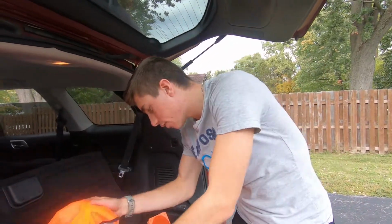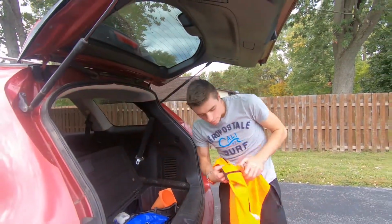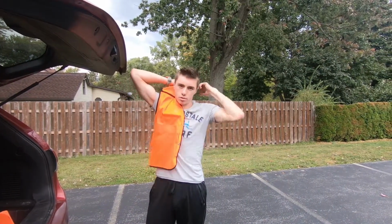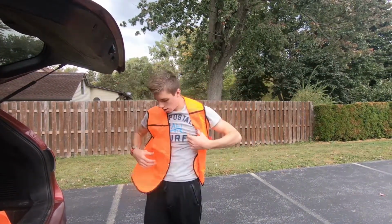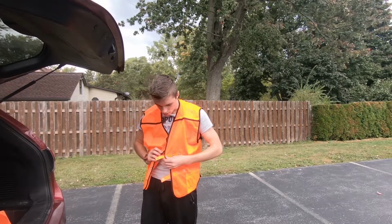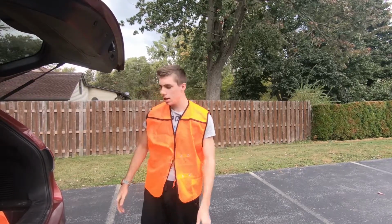What you're going to do next is go to your car kit or wherever your car things are, and if you have a high reflective vest, it is highly recommended you wear that, just so other drivers can see you on the side of the road fixing your tire. Just put this on right there. That way if it's dark and rainy or something like that, I can be seen a lot easier.